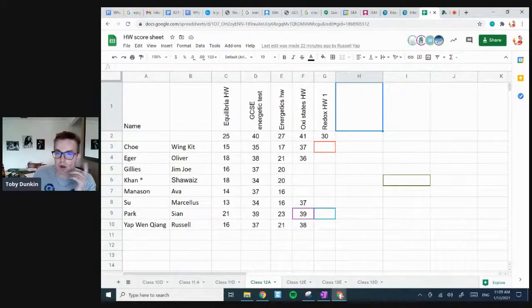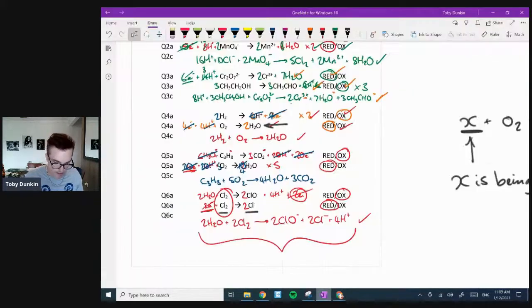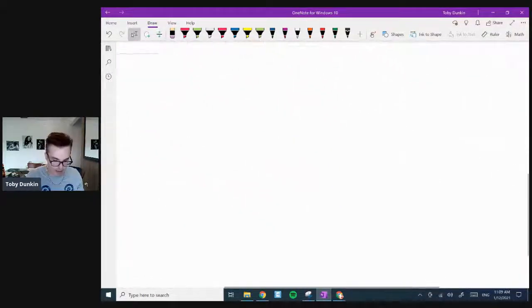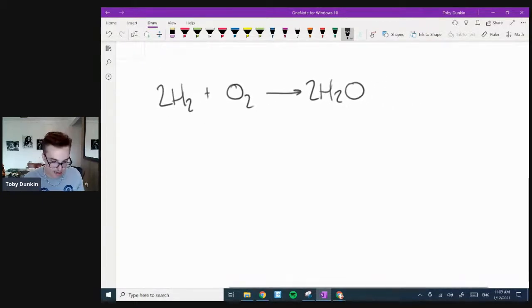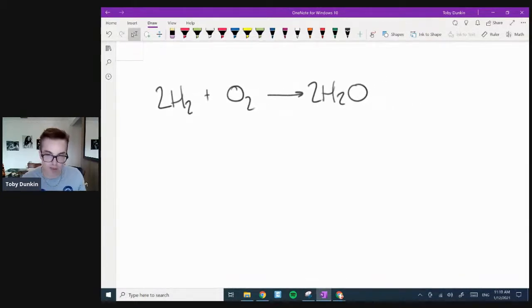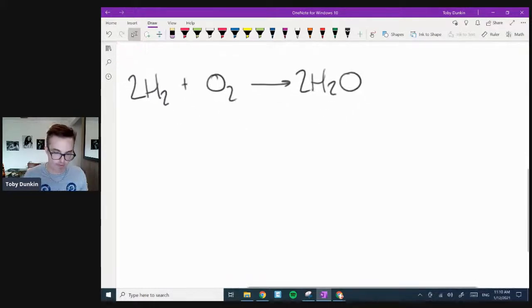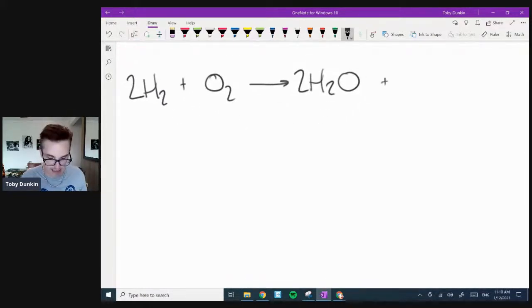Why do we need to make the electrons on both half equations the same? Okay, good question. The reason, Marcellus, is because you know for a fact that when you burn hydrogen in oxygen and make water, the equation looks like this. And why do we balance equations? Because we're looking for the mole ratio and so that the mass adds up. Agreed? Well, the one thing you never see from chemical equations is electrons just floating around willy-nilly.